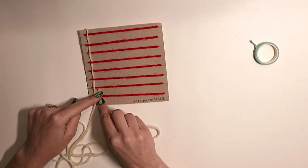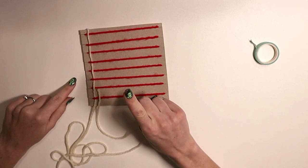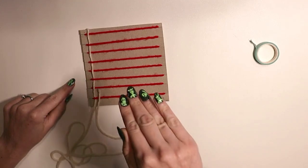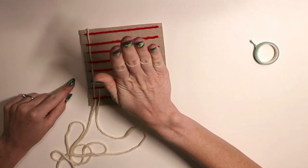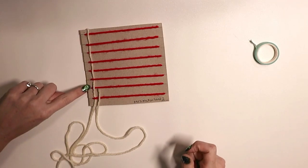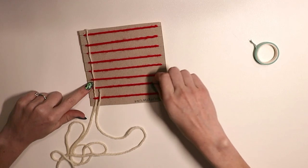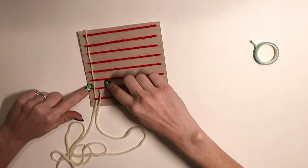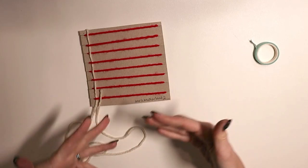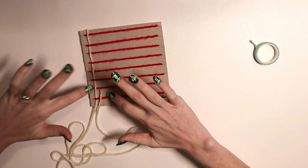And then there's two ways that we know what to do next. The first thing we know is that we just went over, and after we go over, the next time is under. We can also double check to make sure that's correct by looking over here and asking, what did I do last time I came to this string? Last time I went over, which means I have to do the opposite. It's all about the opposite in weaving. So I need to go under.